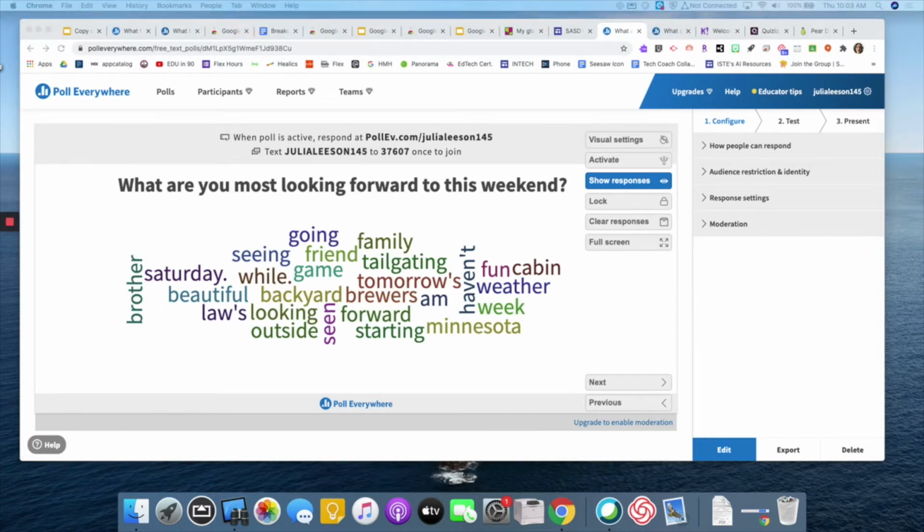I picked to do a word cloud for my responses. You can see that they are populating. If anything was entered exactly the same twice, it would become larger. So that's just one feature in Poll Everywhere.